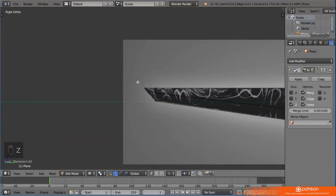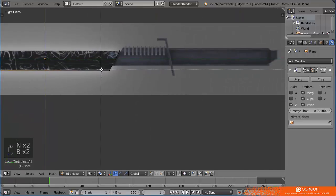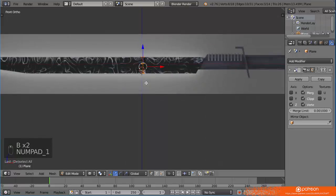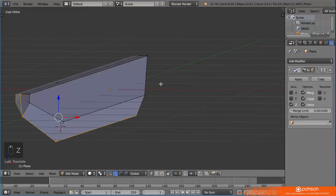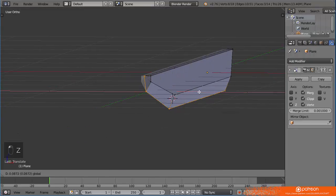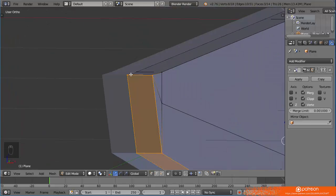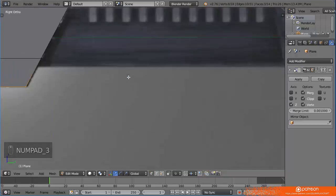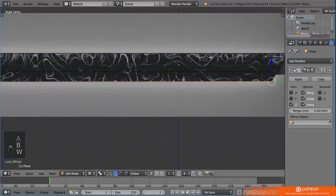Now what we are going to do is select what is going to be the entire edge of the blade, going into front view, and now we are going to merge these together at the center right there. But that doesn't really help us. Well, for example, if I am moving this vertex to the middle, it will clip onto the one on the other side, but if I am moving this one to the middle, it will not clip to the existing one. So we are going to have to merge this all manually by doing that.